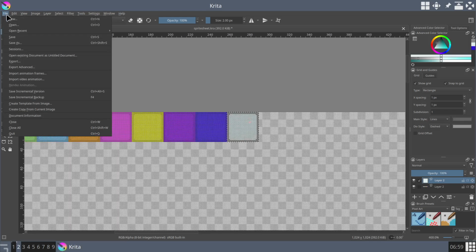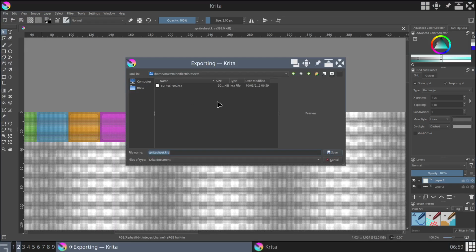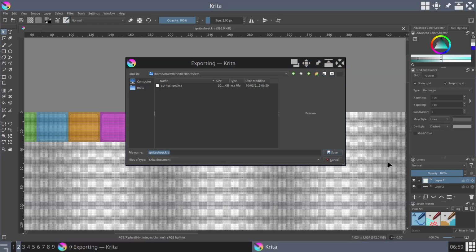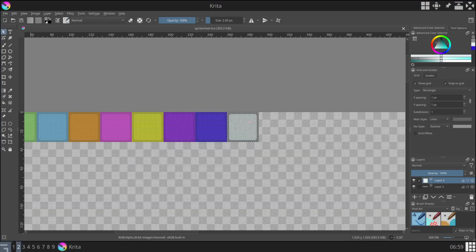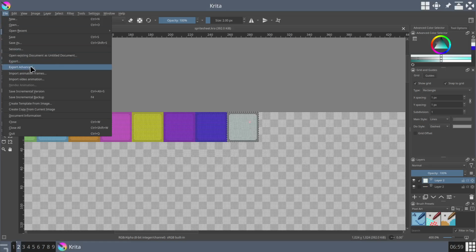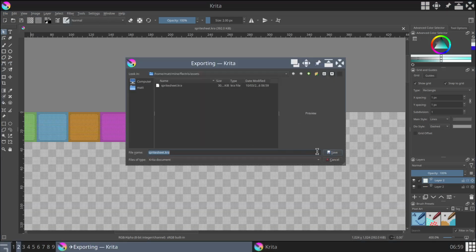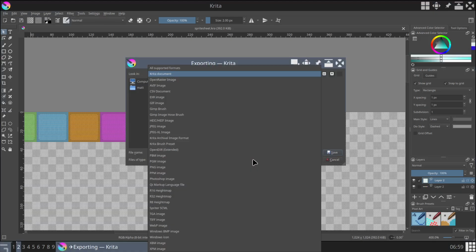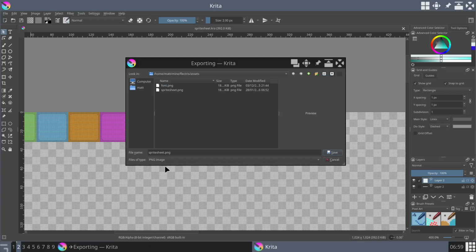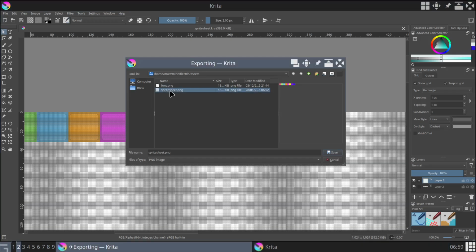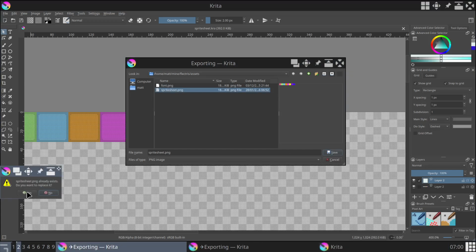Right. Let me save you and export. Exporting. File name. How do I export a PNG? Save incremental version. Save incremental backup. It was this, wasn't it? File of type. PNG image. Sprite sheet PNG. Save.